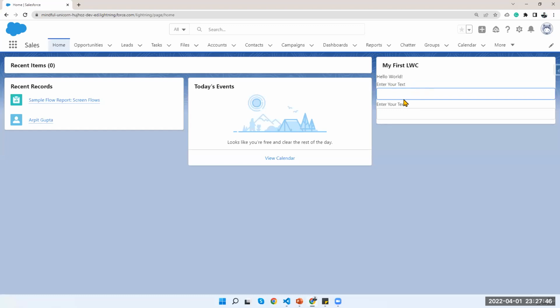Now if I start writing in the first text, you can see I am the first text, right? Same way, if I'm writing in the second, you can see it will show me the second text, right?